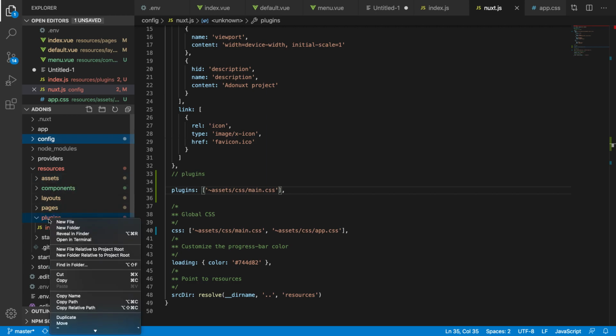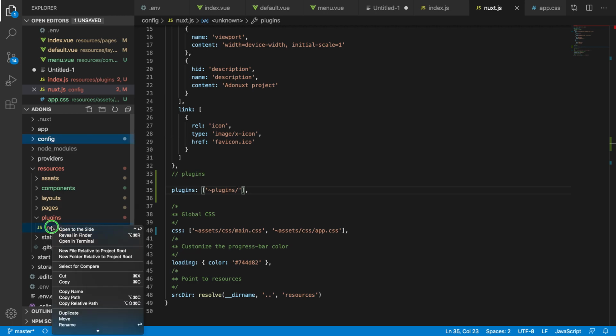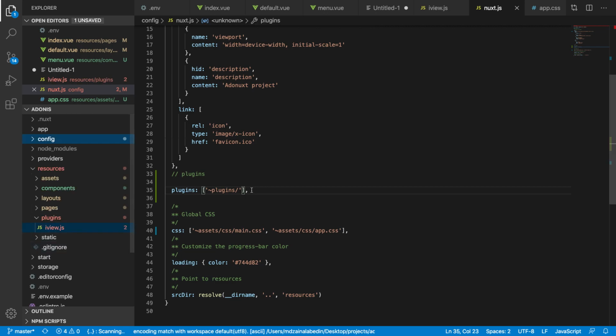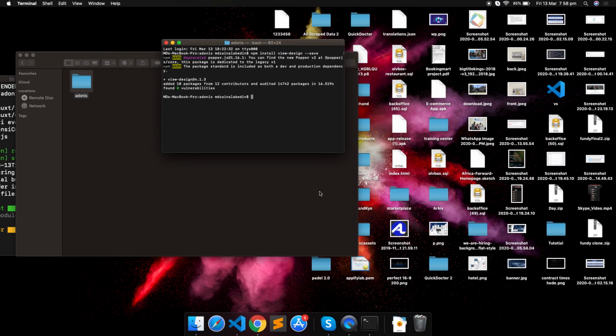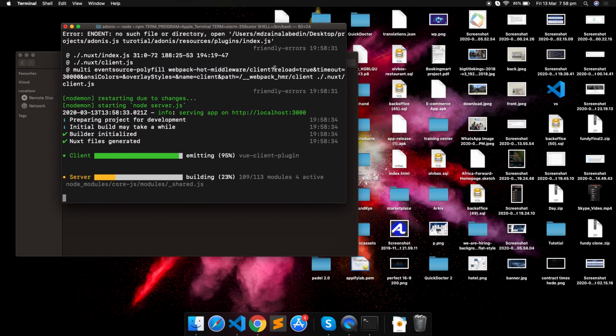It's not in assets, so it's under the plugins folder. So you give the plugin, and you give the plugin name. Instead of index.js, you can say vue.js. So just copy that, and then all you need is to pass these things.